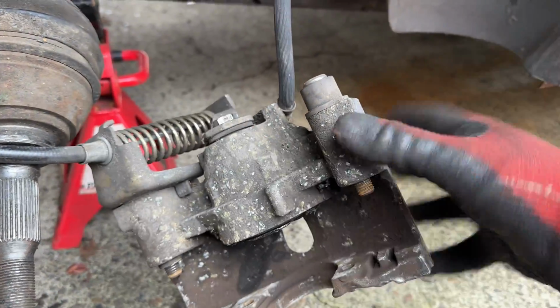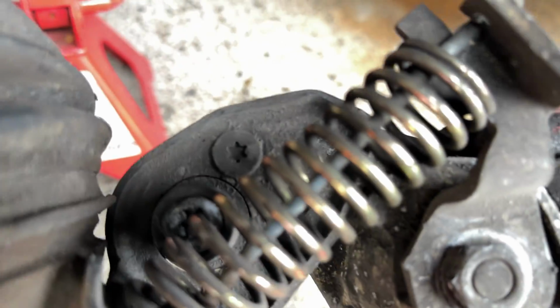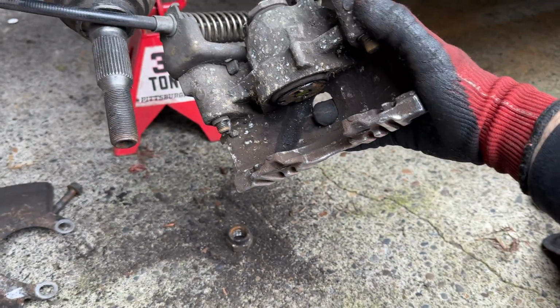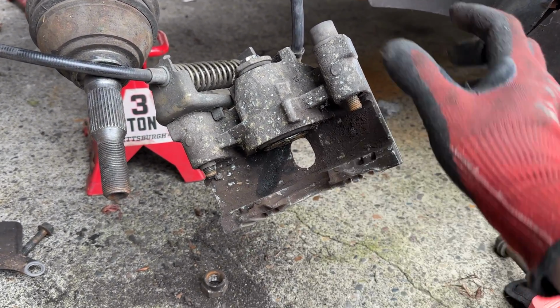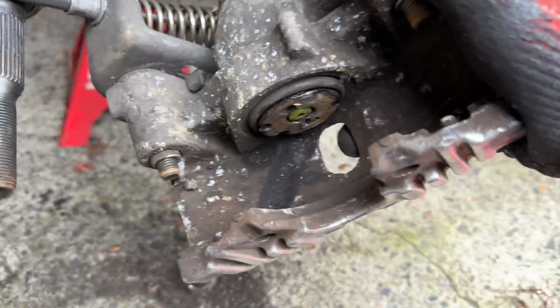When I tried taking apart the other one, there's issues with this. For one, that little Torx bit there just stripped immediately, so that is not good. I'm probably just gonna preemptively heat that one up with a lot of heat, and then I have some new Torx bits, and then I'm gonna have to figure out how to get this nut off, because when I turn it, it just extends the piston.